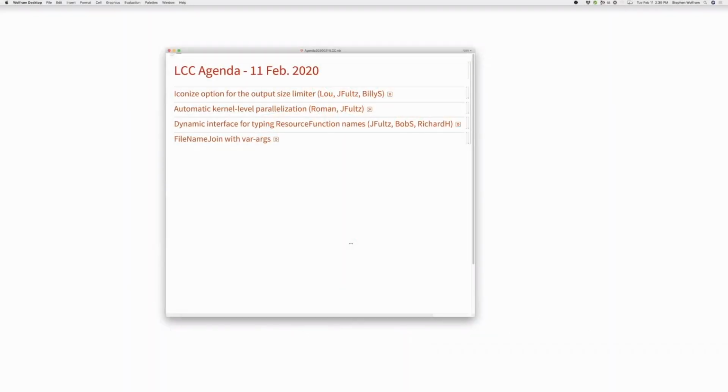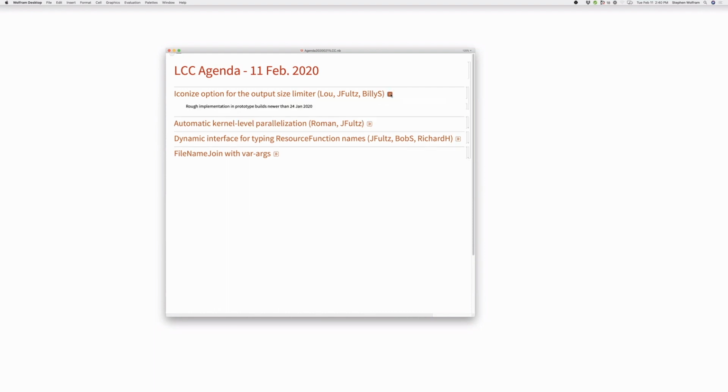Okay, for people who are joining this live stream, this is our weekly meeting about language completeness and consistency. And we haven't been having too many of these live streams, as I've mentioned in some previous ones, partly because we're in the finishing process for version 12.1, and partly because I am working very intensely on my physics project, which hopefully will be ready to live stream and tell people about quite soon, a few weeks. All right, let's get into this one.